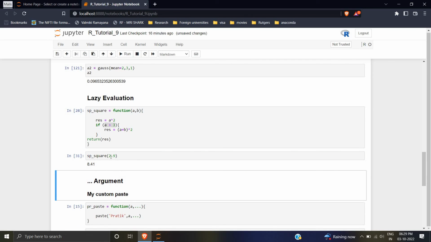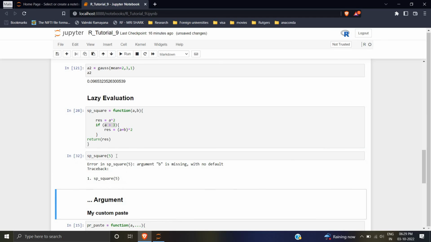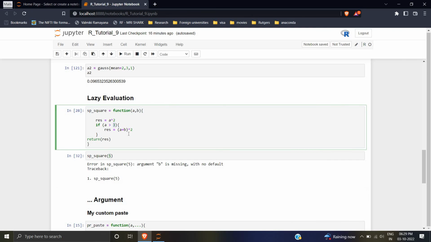But as soon as you put a greater than 3, it will give you an error, because there is no b. When a becomes greater than 3, what happens is you have to do a plus b the whole squared. So this will now give an error, because it requires b to calculate the result.